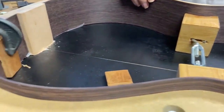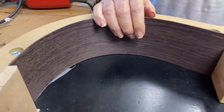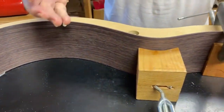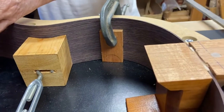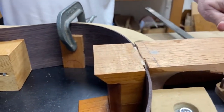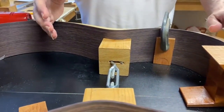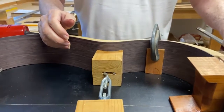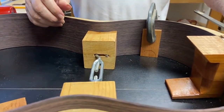And then when I get through with the lining, I'll put the top on. And once I get the top on, then I'll do the back and so on. Then I'll put the bridge on, center the bridge, and then I'll fit the fingerboard to comply with the bridge section the way it's supposed to go. This will be on a 655 millimeter scale. So that's about it for now.